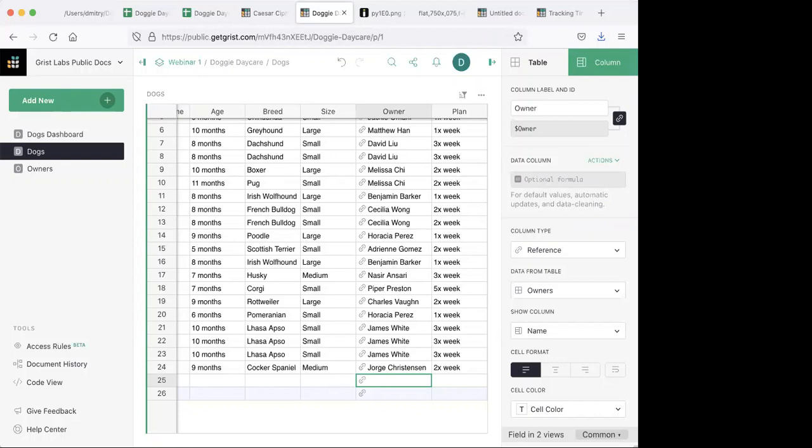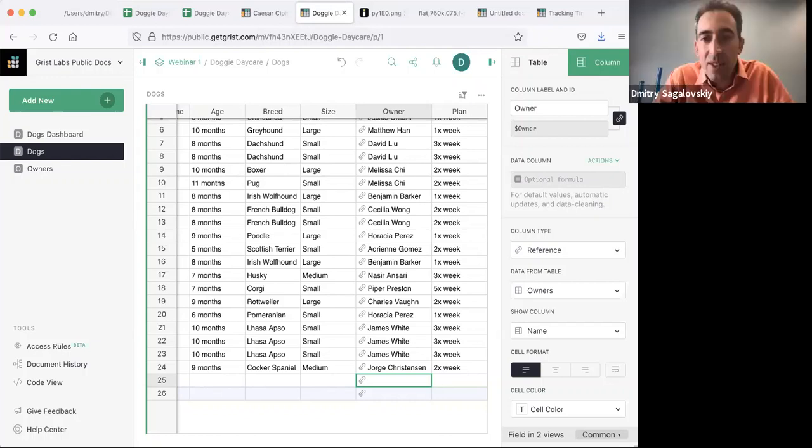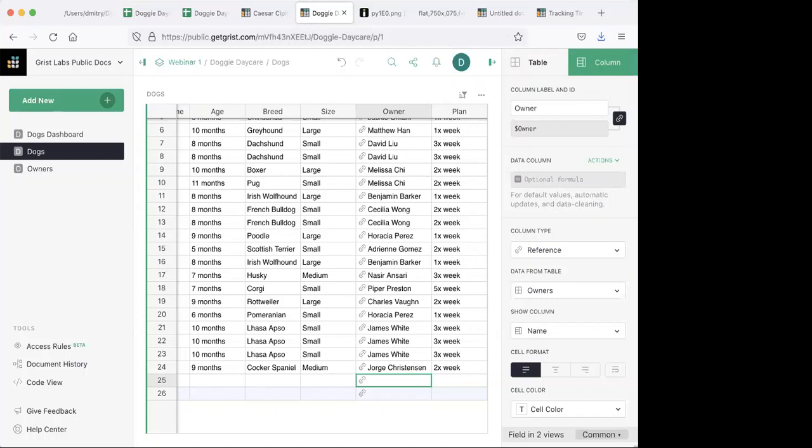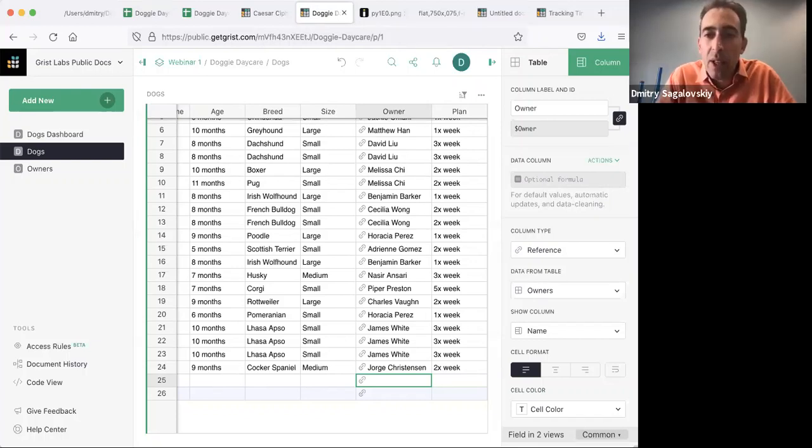Okay, we have a question from Kevin. Suppose you want to keep a history of vaccine dates instead of deleting and entering new ones. How do you tell Grist to check the latest vaccine date in the record? For example, a similar thing can happen with inventory prices, where product prices change, but you want to multiply the price times the quantity using the most recent price. That's a very good question.